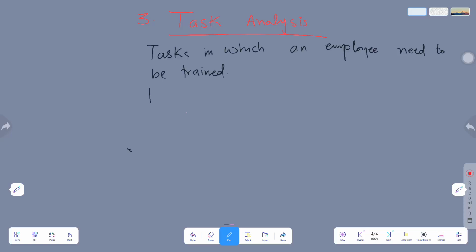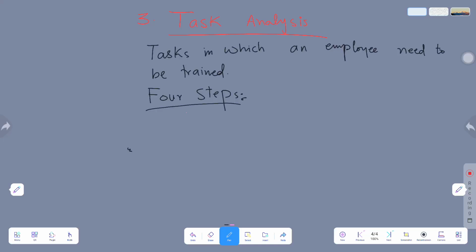So there are 4 steps in task analysis. There are 4 steps in task analysis.